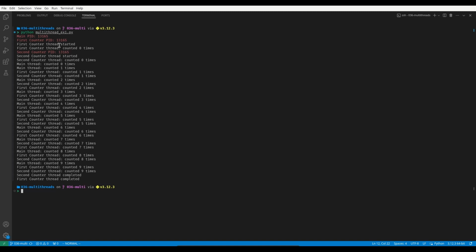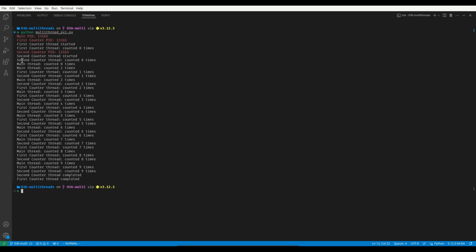And then you see them starting and they're printing out their numbers and they're counting and everything like that. So we've got first counter counting 0, then second counter, main thread counting to 0, then 1, then first counter and main are alternating between each other. Sometimes one thread will get 2 executions in before it switches over to the next thread. Sometimes it will only get 1 execution in.